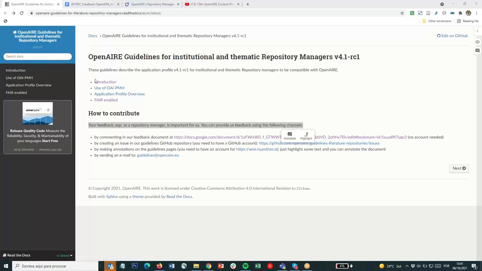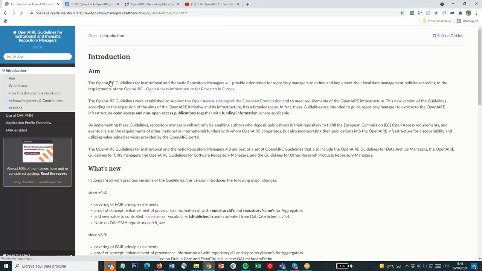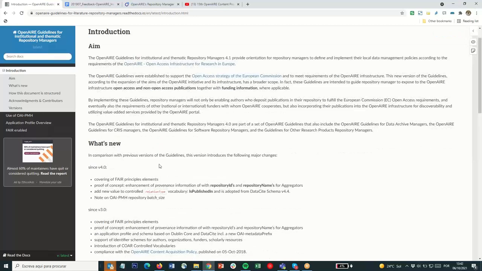The idea is, in fact, that we want to integrate things like FAIR enabling in our guidelines, to see these guidelines as an integrated guidance, where we merge the guidelines for literature repositories and data repositories in one single document, because this is the challenge that we have. Lots of content providers of OpenAIRE are in fact providing literature and data or other kinds of research outputs, software records. So this is really important that we can merge this, and we already have here a version covering some of these things.